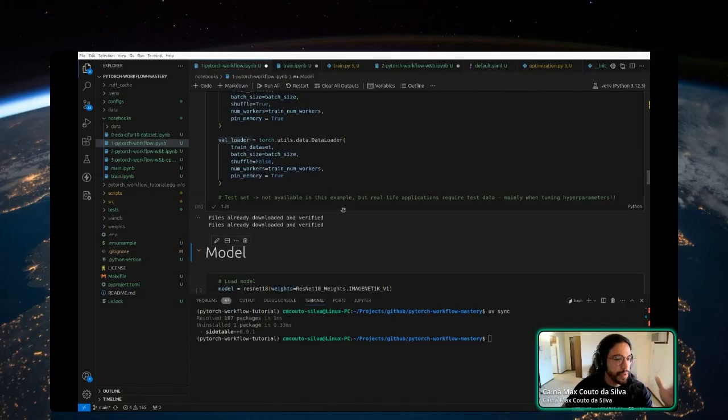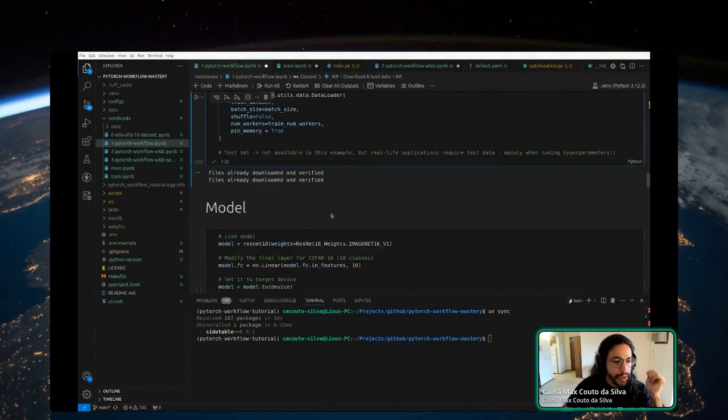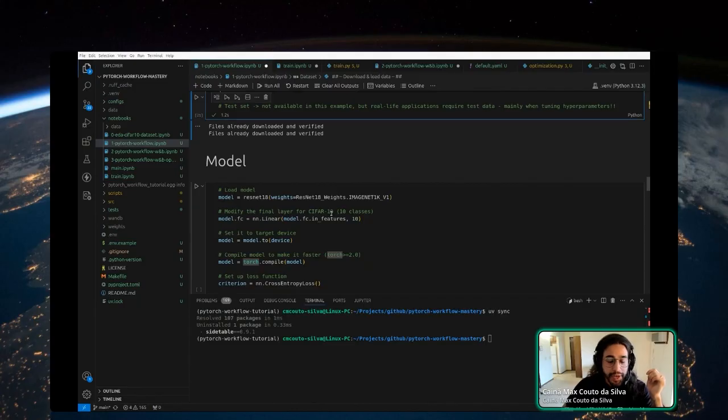Now let's go to the model. So we have loaded the data. It might differ for your scenario, but data loading is pretty usual in this kind of code. And then we can create the model. We can create it from scratch. It's not that complicated, at least for simple models.